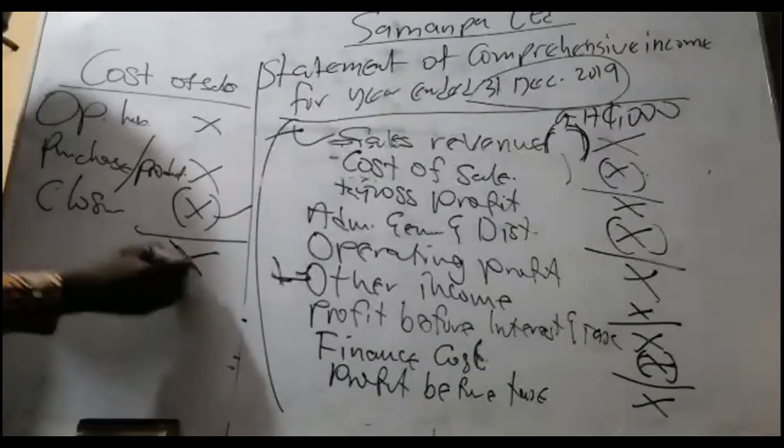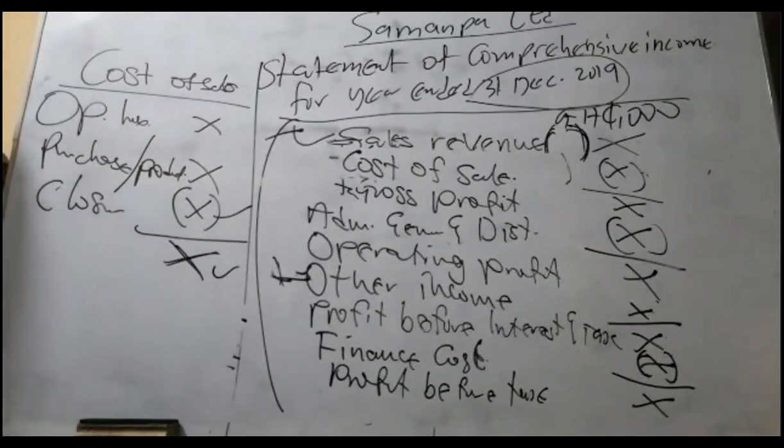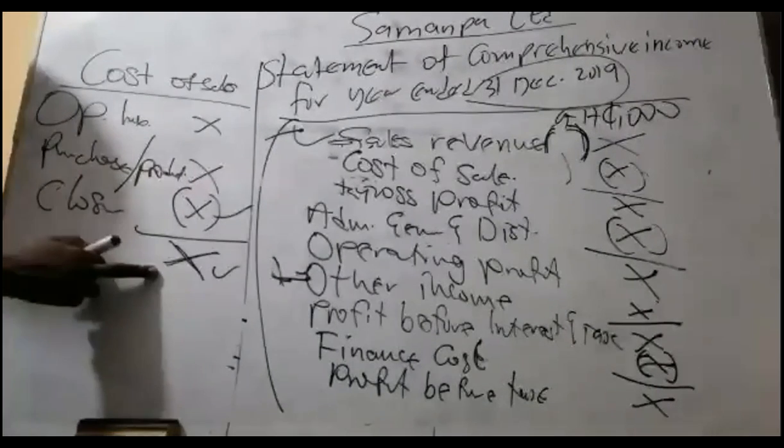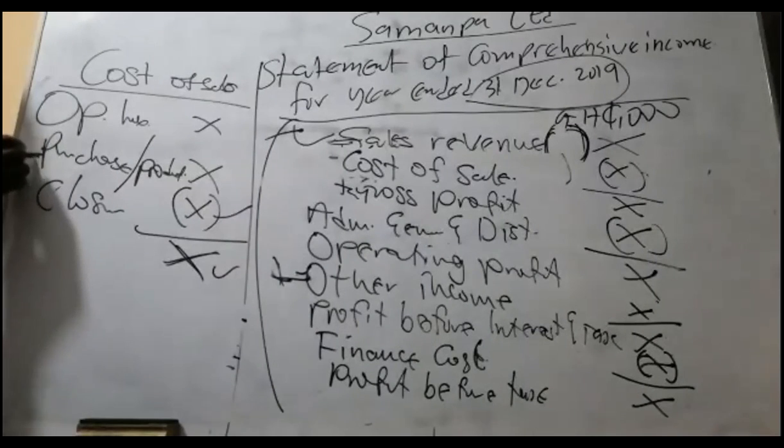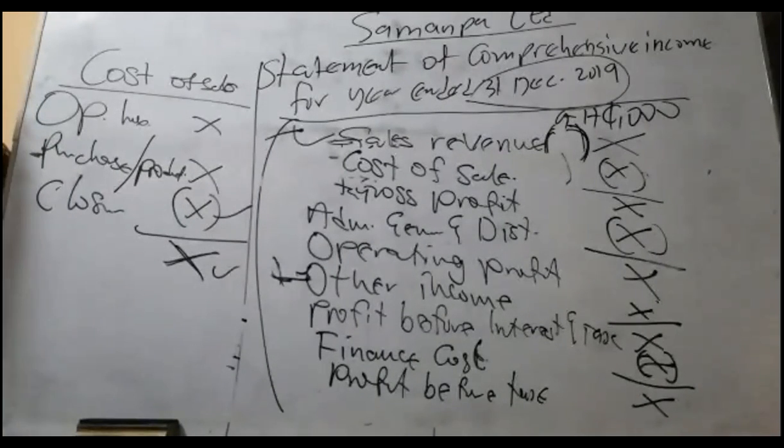If you see cost of sales in the trial balance, this is how they arrive at the cost of sales in the trial balance. If you see cost of sales on the trial balance, the inventory figure there, whether they tell you or not, is what? Closing inventory. If you see purchases in the trial balance, the inventory figure, whether they tell you or not, is what? Opening inventory. These are the trends, they move together. Good. So that is it.